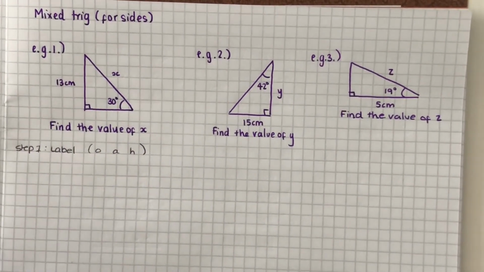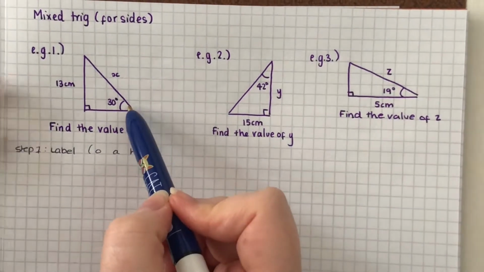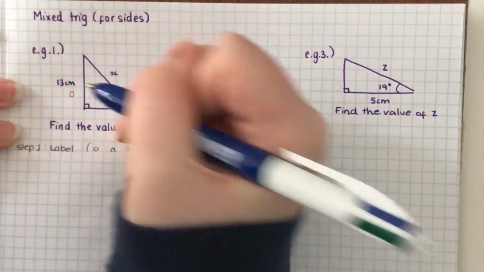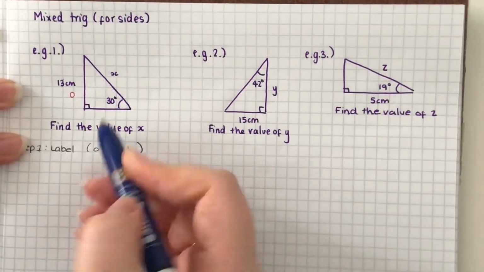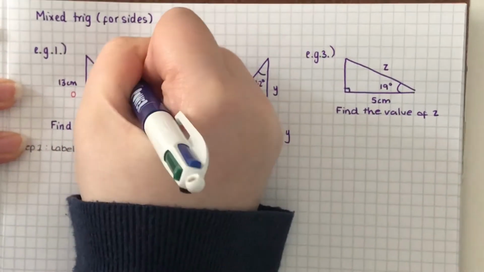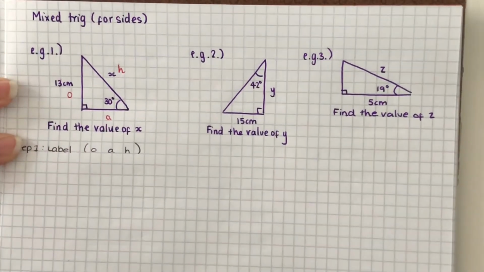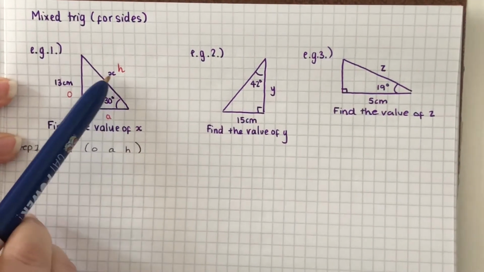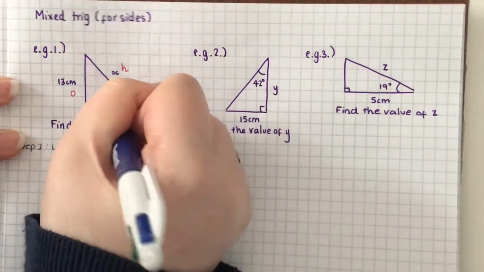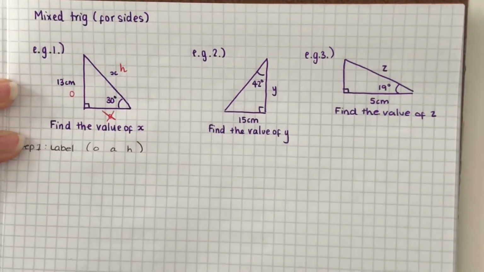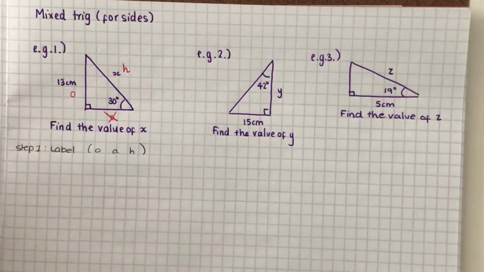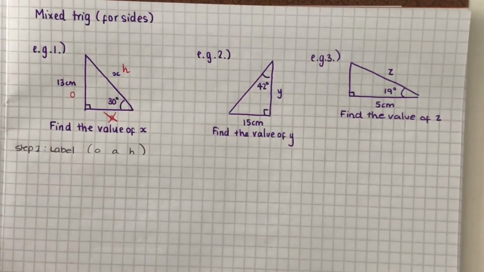So the first one, if we've got the 30 here, the side opposite the angle is the opposite side, so that's going to be the O. The side with the two angles on it, so this side here, is the A, and then the X is the H. Now we're looking for the H side, that's the missing one, that's where the X is, and we know that the O is 13, so I'm just going to cross out the A just because we're not looking for that side and there isn't a number on that side already. Okay, so just make sure that you always only use two of the sides.